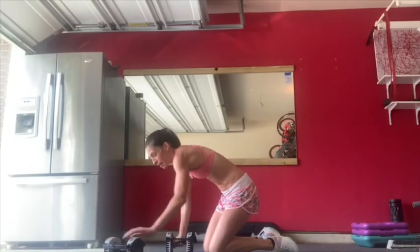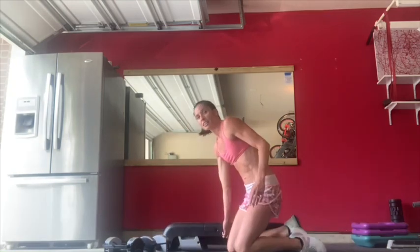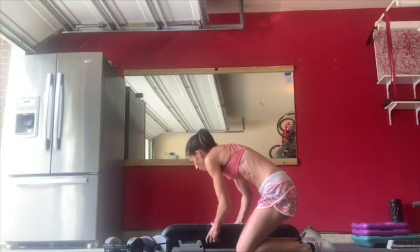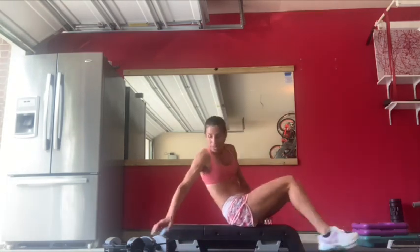There's so much more we can do with it. Let's get your bench out. We've done just a ton with the bench in these examples. And, you know, we got a ton of benches here in the studio so that we will use them. Use your benches. Here we go.